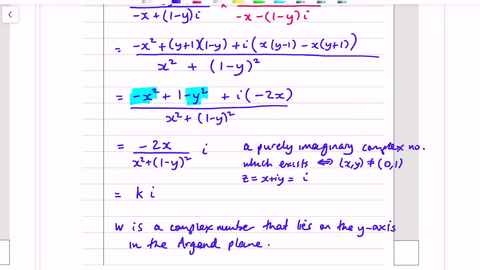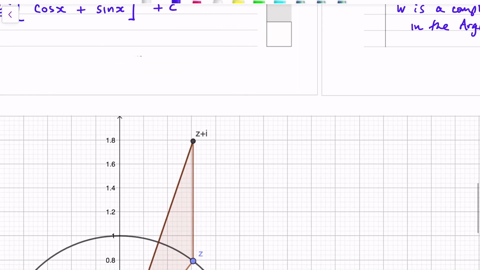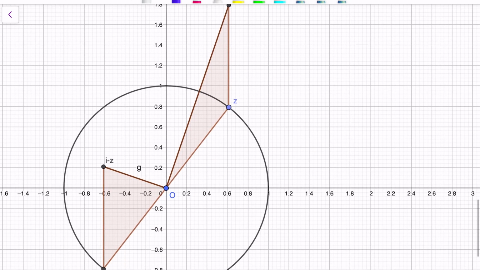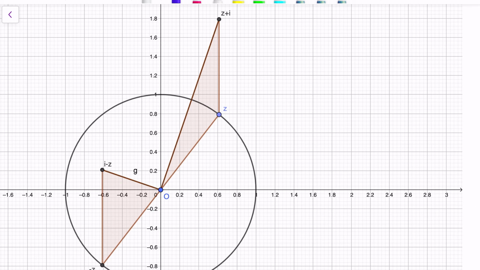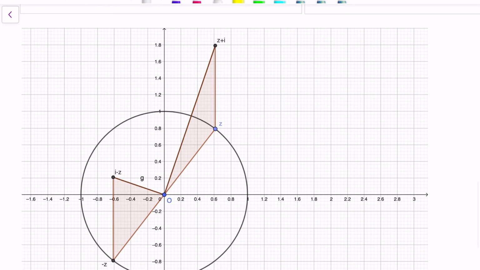Okay, there is another solution in the marking schedule which involves bisectors. You can look at that if you're interested, but I've got a nice little diagram here to help us understand what we've just done geometrically. So I made this one earlier, it was a bit messy. But if you start off with a complex number z, as I've got here, and z is on the unit circle, it has a modulus of 1. z plus i sits directly above z, just 1 unit above. So this length here is 1. That length is also 1.